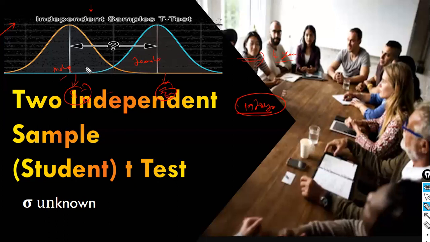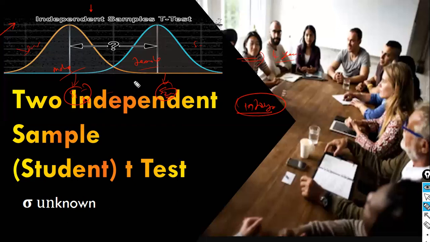That's all. Another example: let's say this is the north region and this is the south region. In the case of retail, compare the average amount spent by customers in the north region with the average amount spent by customers in the south region. The north region population is completely different from the south region population. If you draw a sample from each, obviously these two samples are completely independent.